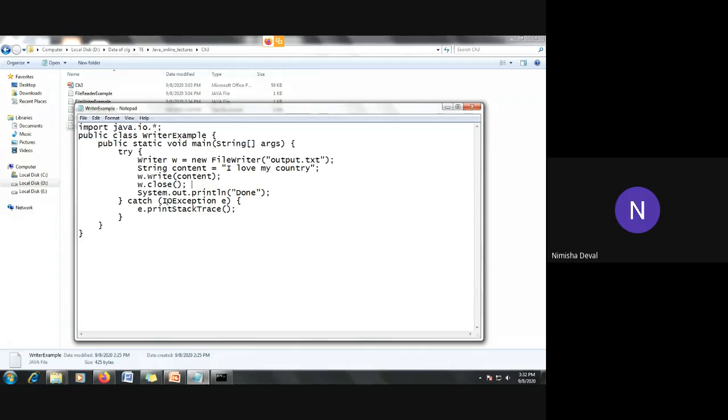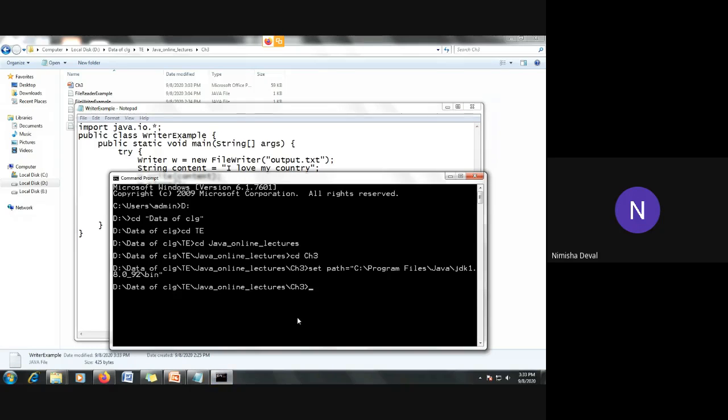Then in the catch block we have used the IO exception. Means this is totally related to file reader and writer. Means file opening and closing. If the file is not there, there may be an occurrence of exception. Okay, if the file is not there, then there is no process which remains to complete. That's why we are handling the exception. Okay, so this is a very simple program.